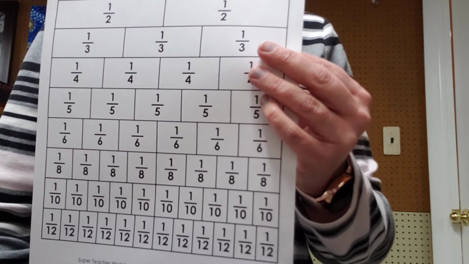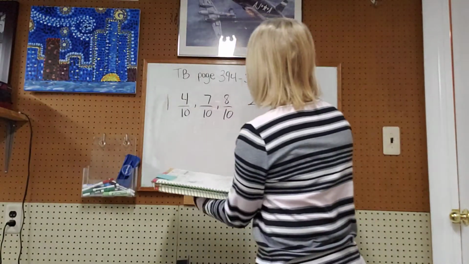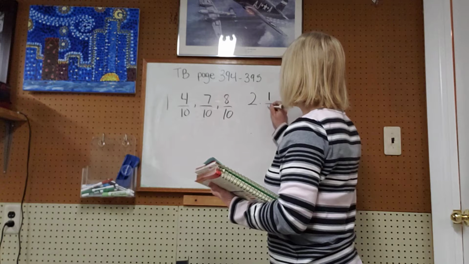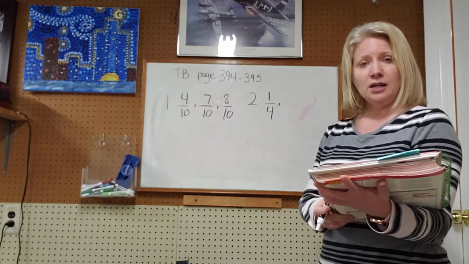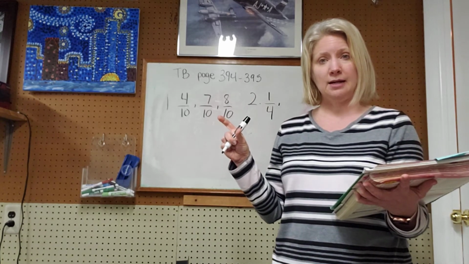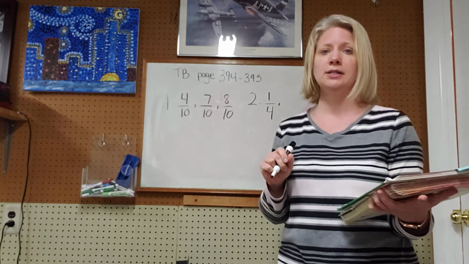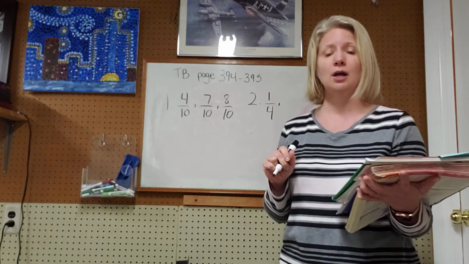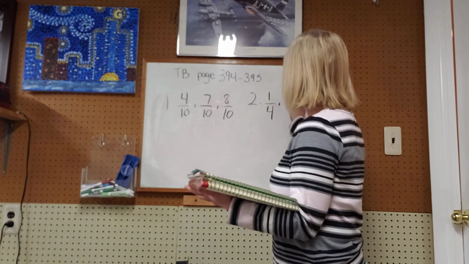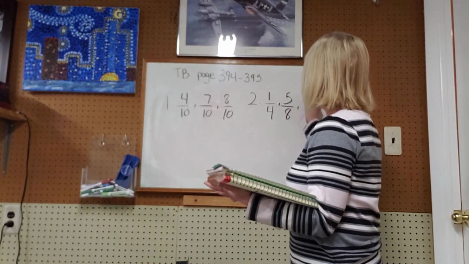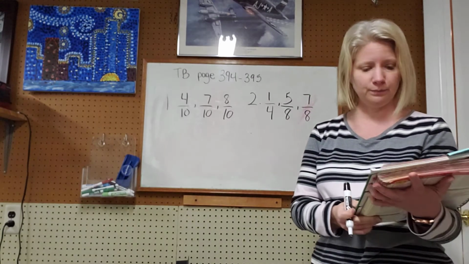So 1/4 is going to be the least. So you're going to list that one first for number 2. That is the smallest part. That is the least. 1/4 would be first. Then, since the next 2, we said, had the same denominator, they had the same size pieces, you can just look at the top number, the numerator, to decide which one is smaller and larger. So 5 pieces is going to be smaller than the 7 pieces. So that's how you figure out your order for those 2.